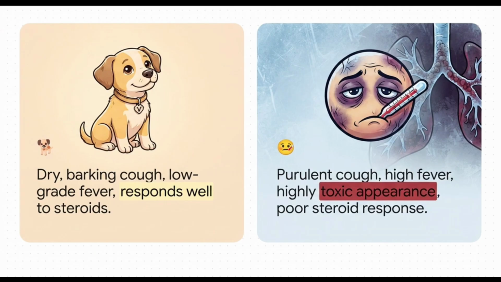But if that patient suddenly takes a major turn for the worse, if that dry cough suddenly becomes a wet, purulent, productive cough, their fever spikes dangerously high, they look highly toxic, and those steroids suddenly just stop working, well, you are no longer dealing with a virus. The bacteria have completely taken over.